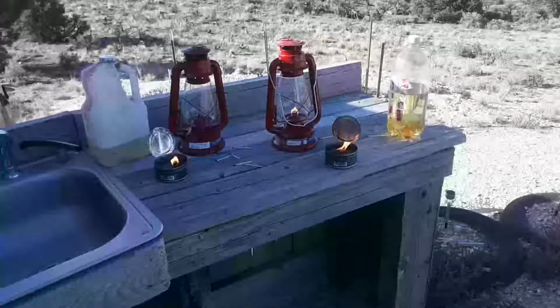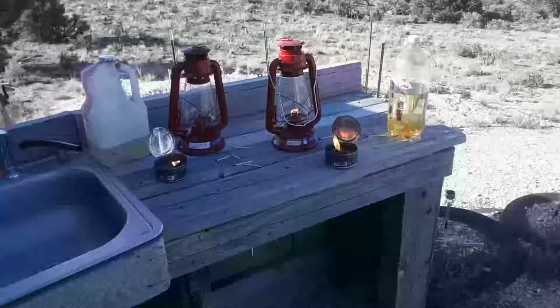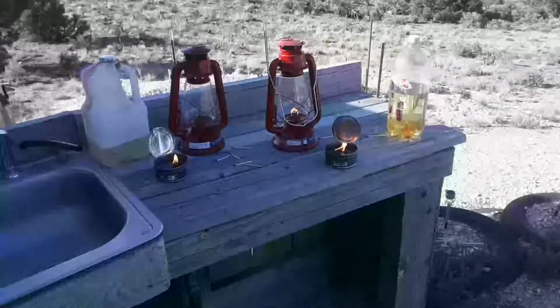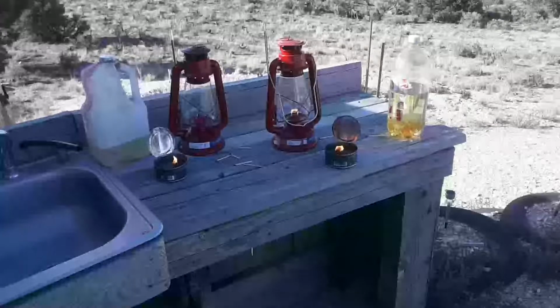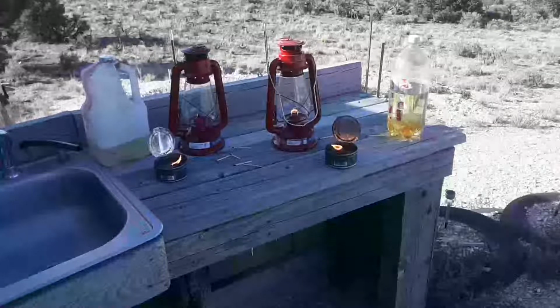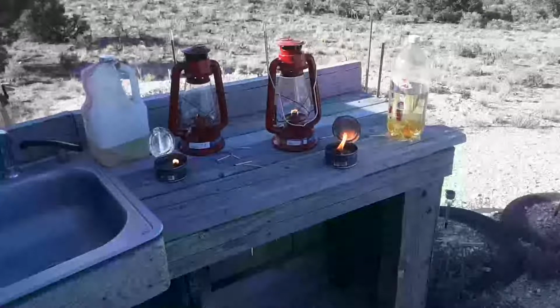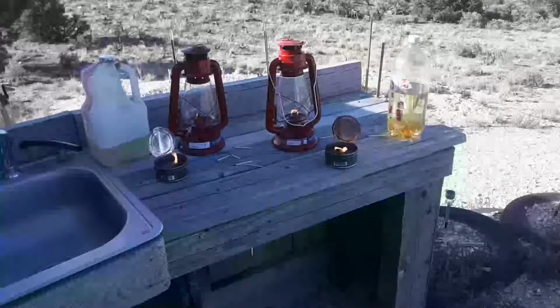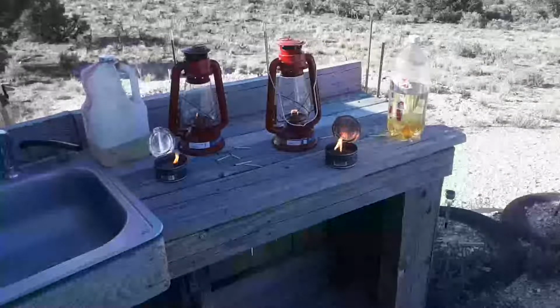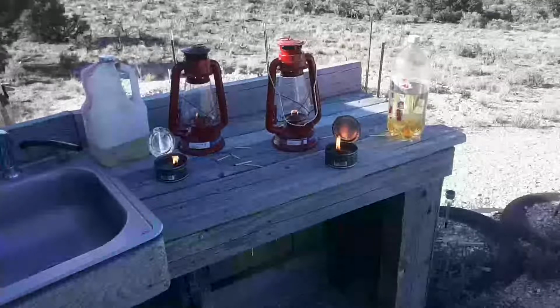Something else I noticed: those Betty lamps, the homemade ones out of tuna cans in the front, that's pretty much the majority of what I used for lighting early on off-grid, because they're so inexpensive, easy to make, and way cheaper than candles, and they put out a better light than candles. So I really like them. All right, so I'm going to pause for a bit, hopefully run it for about an hour and see how things are going.